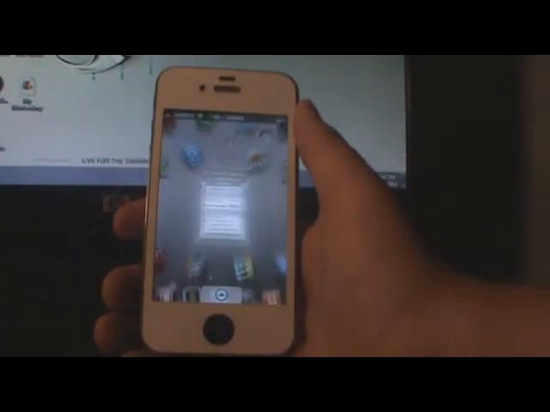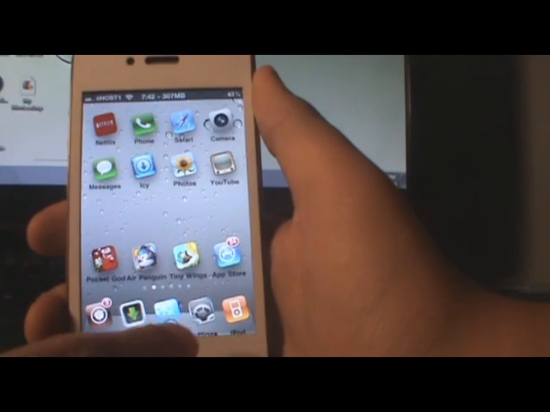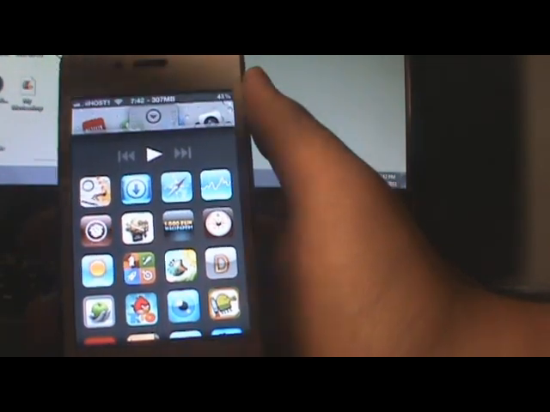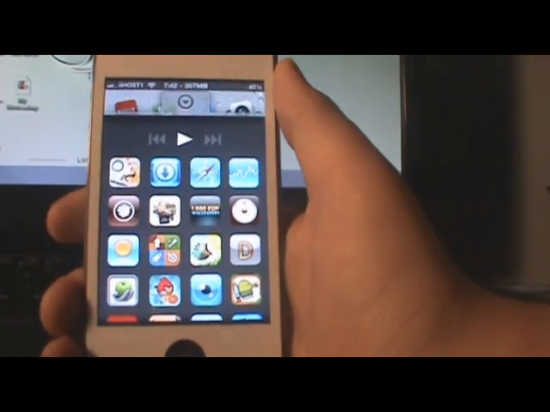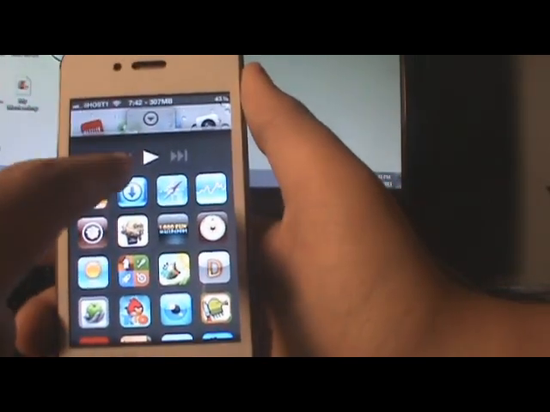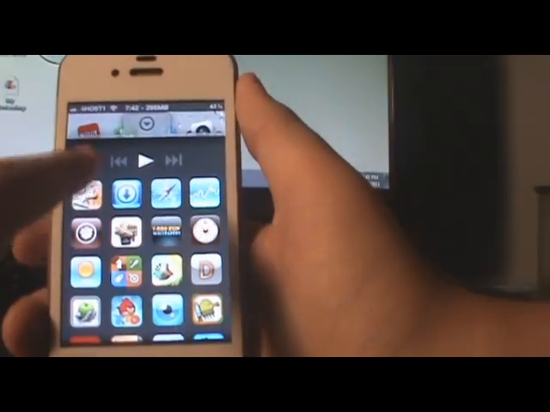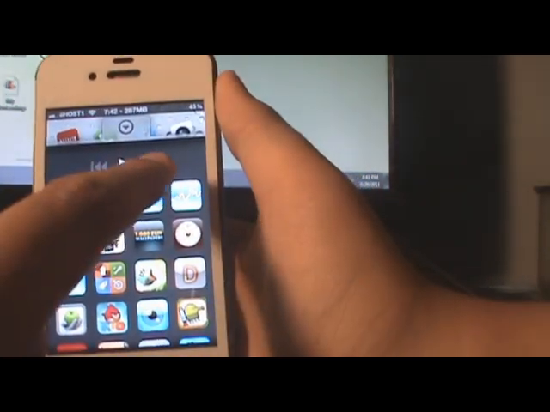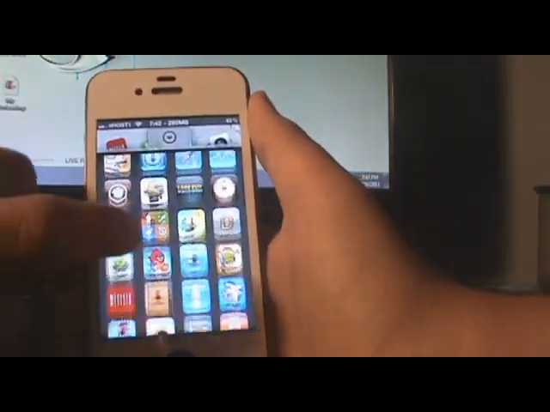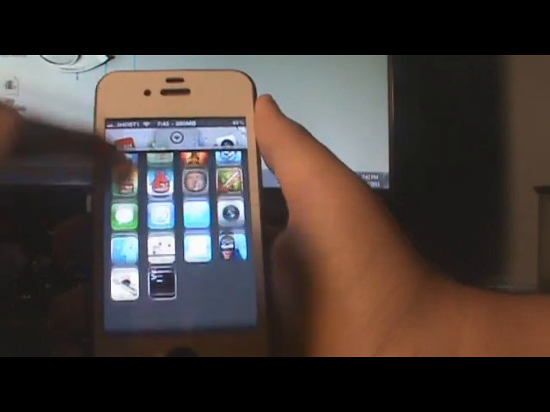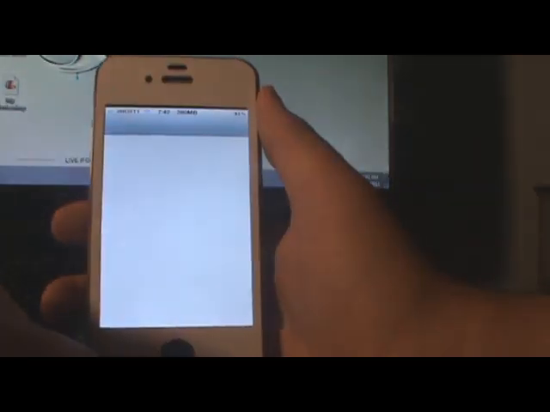It still works. With this little Cydia Tweak, you can either touch it to make it pop up, or you can drag it up, whichever one you prefer. And as you can see here, you can go back to a song, play or pause a song, or skip a song to go to the next one. And also, you have all your applications that are on your iPhone. I don't have that much right now.